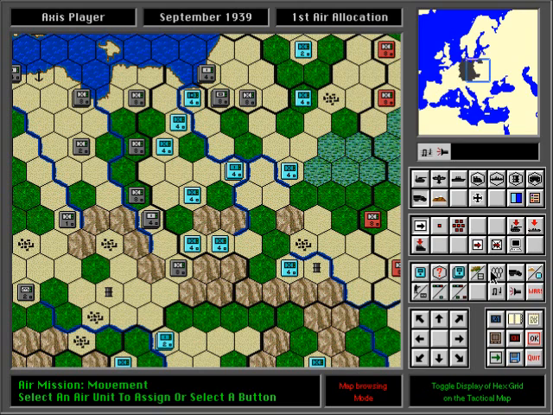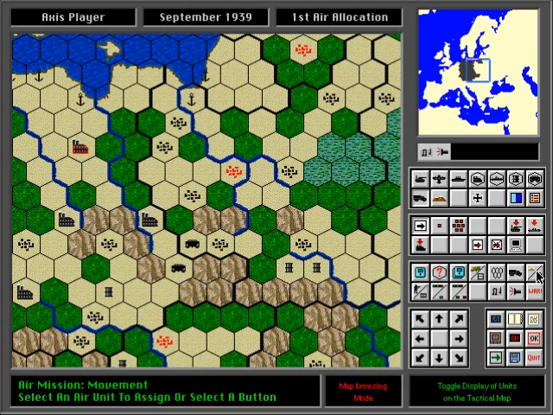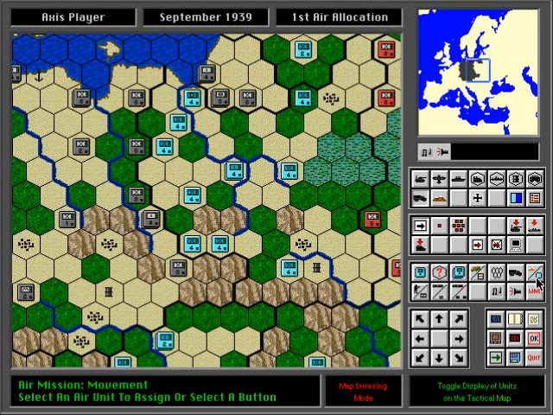Now we're in the air phase, which is where you want to start this. Alright, so taking a look at the enemy that we face. Let's hide the units for a minute, which you can do with this button on the right. You can see Poland has a few mountains, a few forests, but they're extremely vulnerable. They have a lot of plain sites that the armor will just chew through, and pretty much every important city in Poland is within striking distance of German territory. You can easily capture the entire country within one turn.